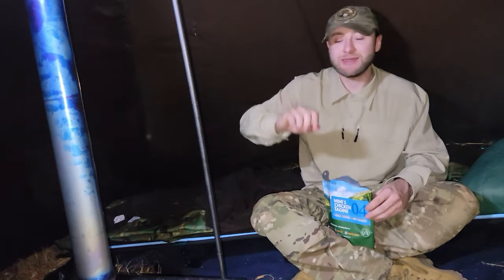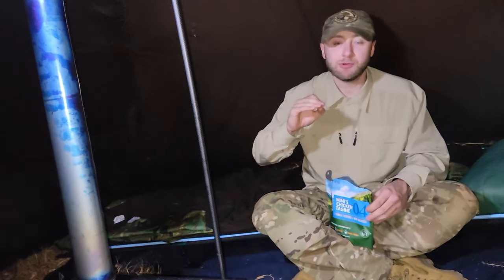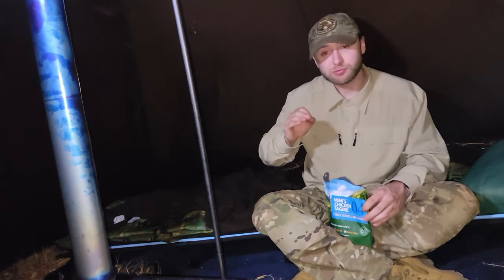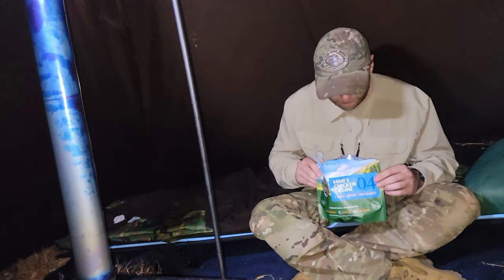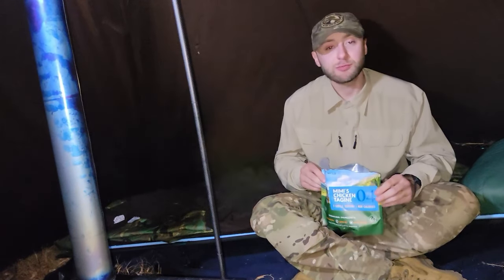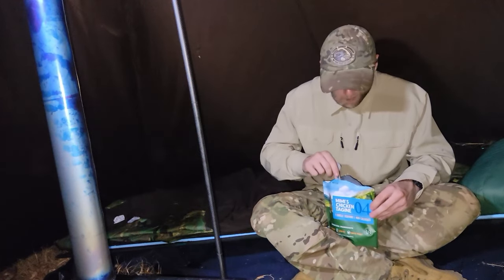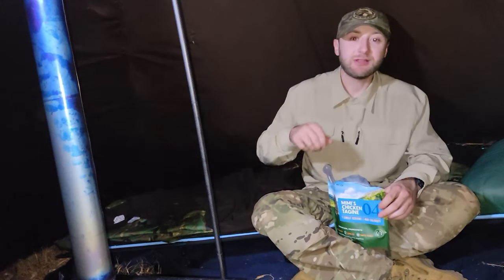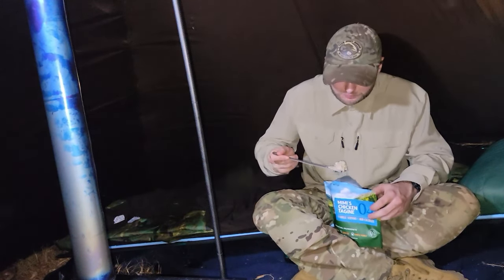So I got my little spice thing. I'm going to put a little bit of black pepper, but this would be phenomenal with hot sauce. And if you just want to carry some hot sauce or even some hot sauce powder with you. If I get this one again, I'm actually going to bring along a Mexican blend of cheese and hot sauce. And right as it's midway through rehydrating, put that cheese in there. And this would be next level.